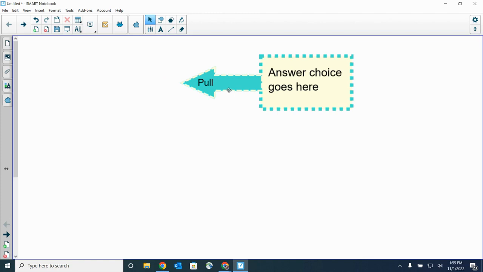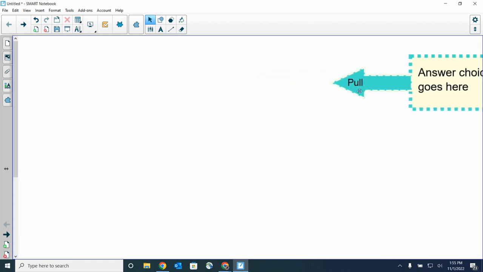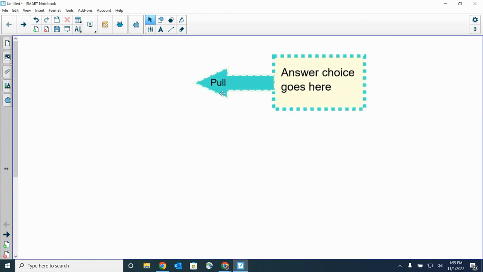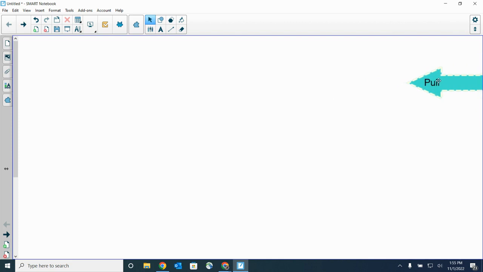They're not getting it all jumbled up because I can only pull this one out and place it next to question number 1. So an amazing option there, especially for our younger learners, to control how they're manipulating those pull tabs when you use them. So I highly recommend, if that feature is useful to you, build it in Smart Notebook.